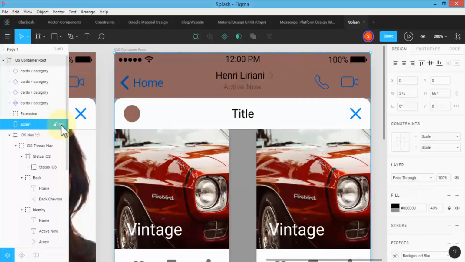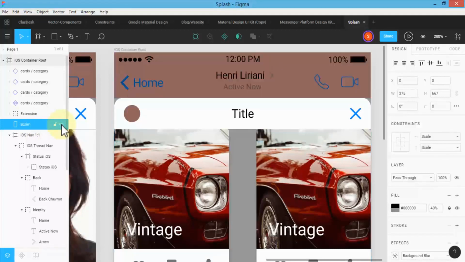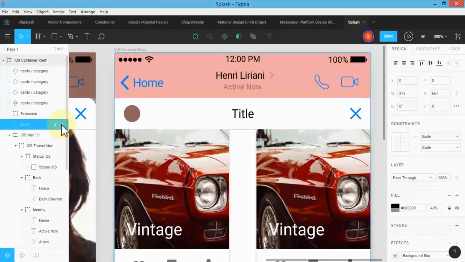Next to the scrim, there's an eye tool, an icon that looks like an eye. If I click on this particular area, notice it removes that layer. So now I can keep clicking, and I'll be able to actually see what this scrim layer is overlaying on. This gives you an idea. So this is my scrim layer, which is the background layer.